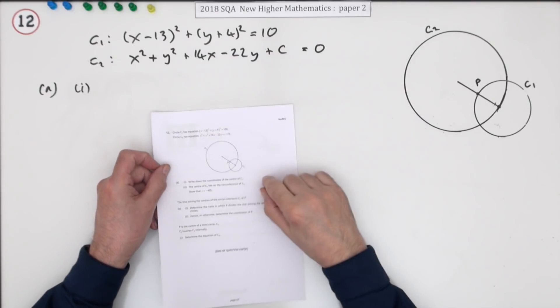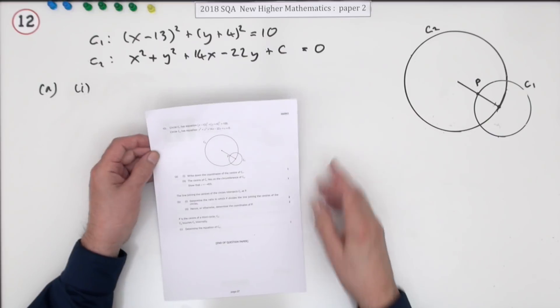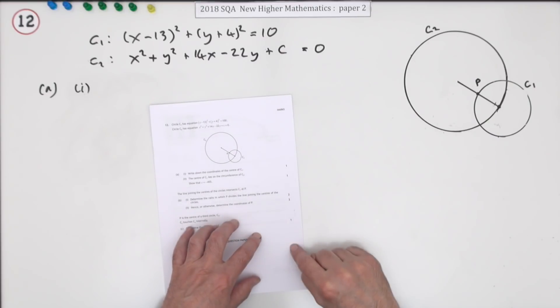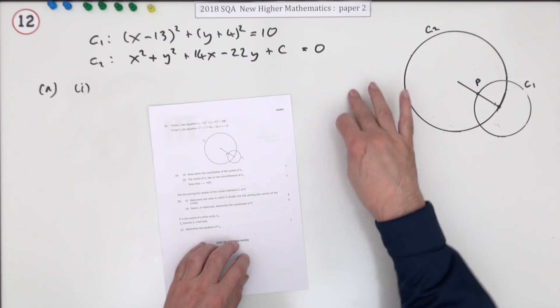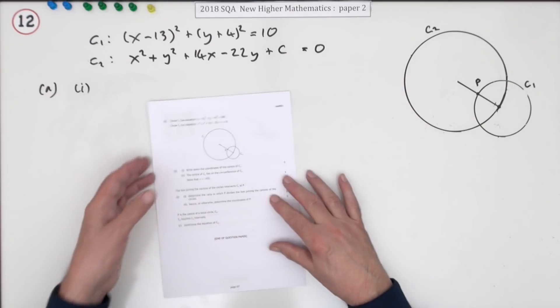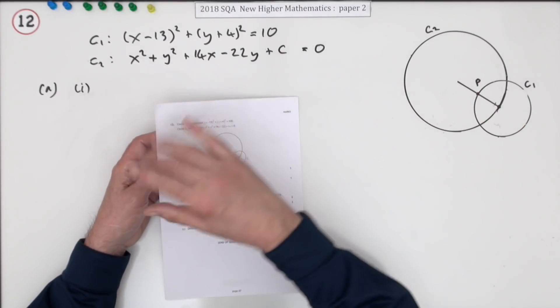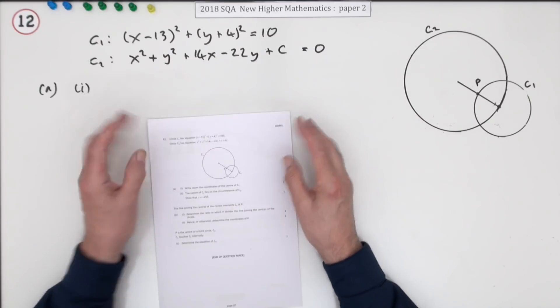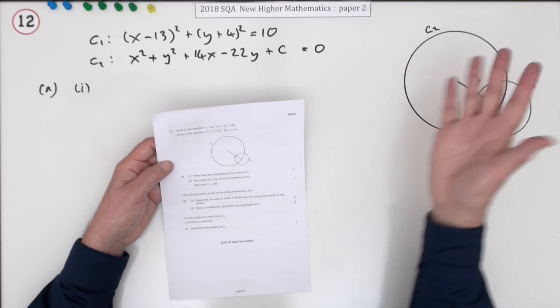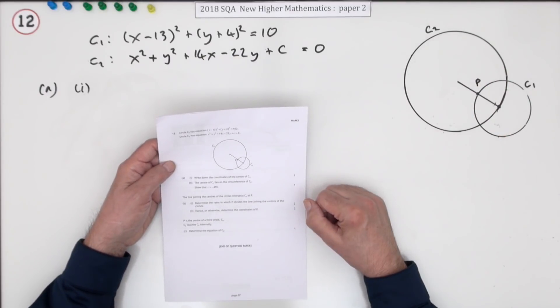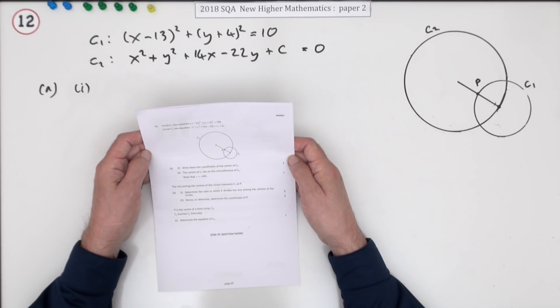Number 12 from the 2018 Higher Maths Paper 2, the last question for seven marks. It's all little bits and pieces, which is handy because they're leading you through this. If you follow the steps, you should be able to do it. It's on circles. I don't know why so many don't like circles. Circles are familiar shapes, and when you've got a diagram drawn for you, you can visualize all the bits and pieces that you might need.